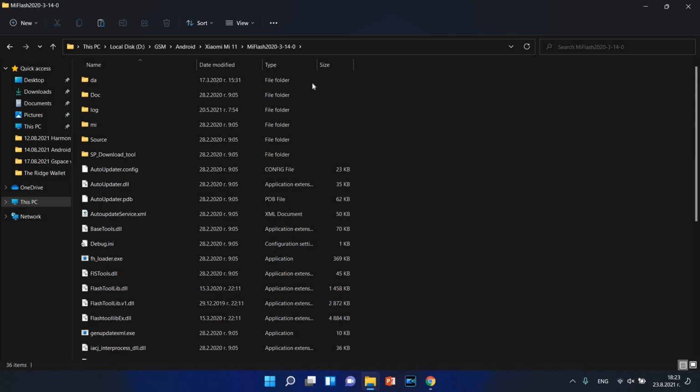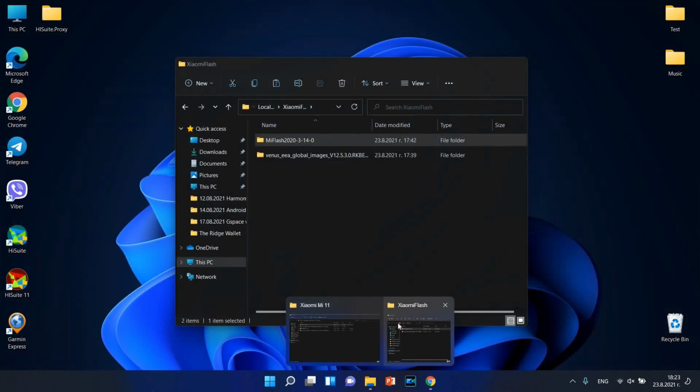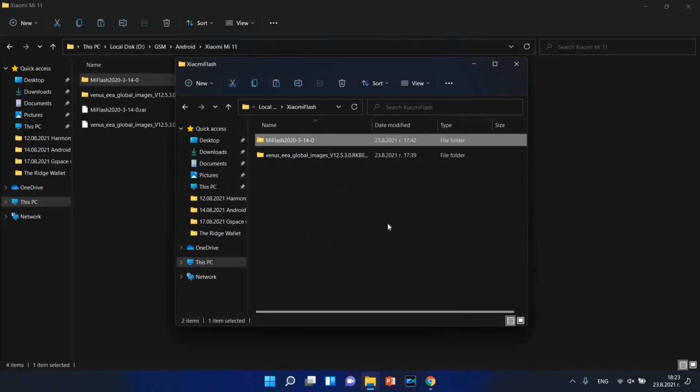Now again, my advice is to copy the firmware, both files, extracted firmware and extracted Mi Flash tool, in a folder created in your volume C of your computer. Just create new folder in volume C and copy everything there. So I create a folder here called XiaomiFlash. Create your own folder, but guys, don't use any spaces between the words. As you can see, XiaomiFlash, I made it with one word. Just create a folder with one word and copy these two, the extracted firmware and Mi Flash tool, in your created folder in volume C.